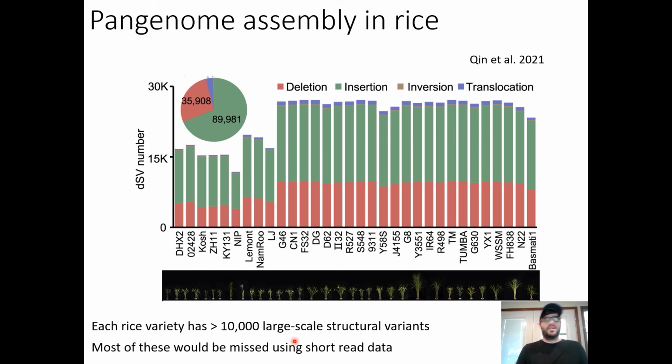So something to think about when you're doing these types of analyses is if you're using a single reference and you're aligning to that, you could be missing tens of thousands of genes or transposons that can have really important biological functions. So currently, this is really expensive still, but I would imagine in the next 5 or 10 years, this will become the default, and we need to really have a paradigm shift in the way we think about reference genomes and how we represent them. But this can have really important biological meaning.